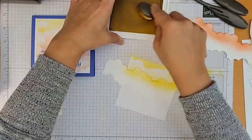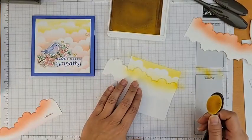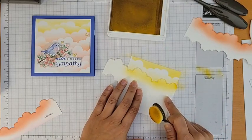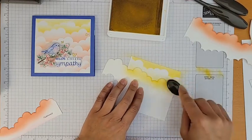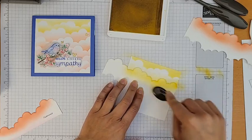Oh, Sandra has a good idea to make the cloud mask with acetate. That is an interesting idea. I had not thought of that. Might have to try that. But yeah, then you'd be able to see. I don't think it's a big deal. It's just, like this way is fine because I can see where I'm going.